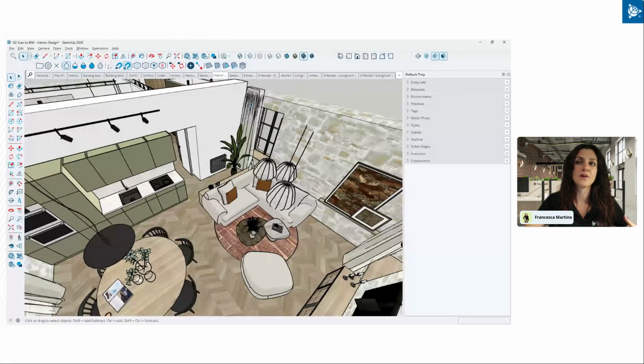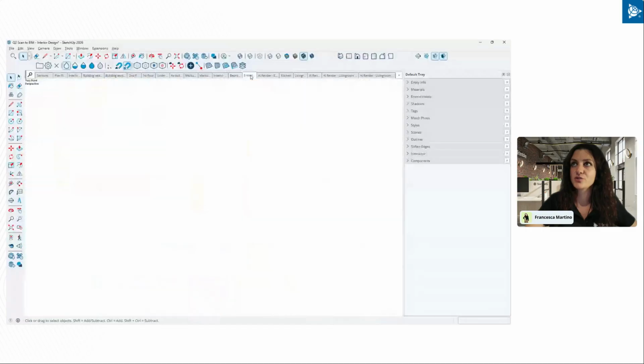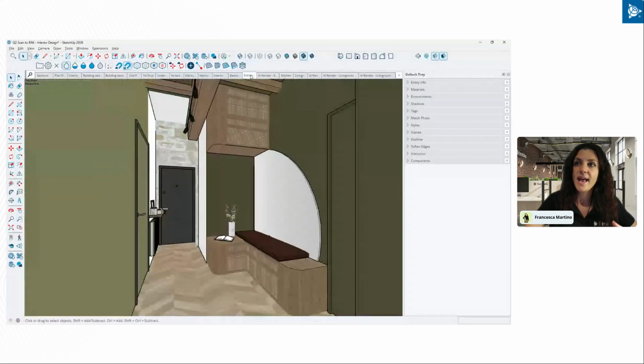And this is one of the values of SketchUp. It allows us to model very fast without having to model all the details from scratch, as we can leverage the 3D Warehouse. Okay, so we continue our modeling. We create the bedroom, the entrance, and we can see that we can even use the viewport of SketchUp to have a walk through our interior space to communicate with all the stakeholders, and even with the clients.